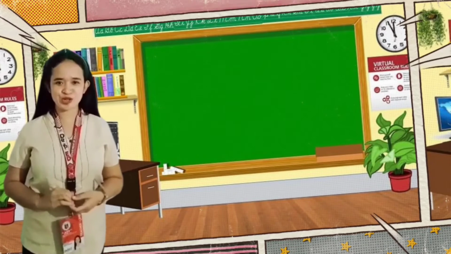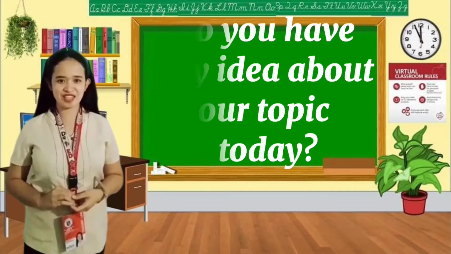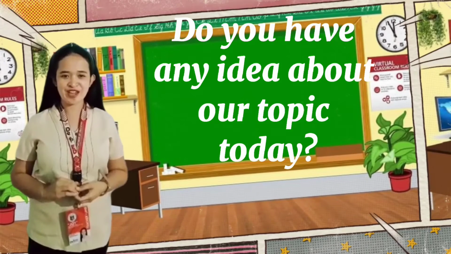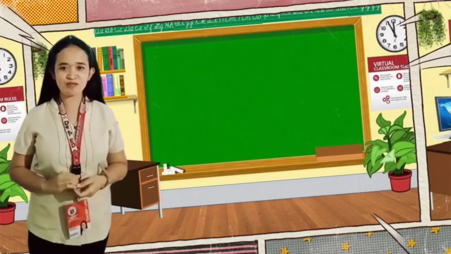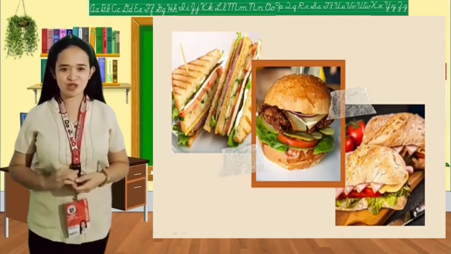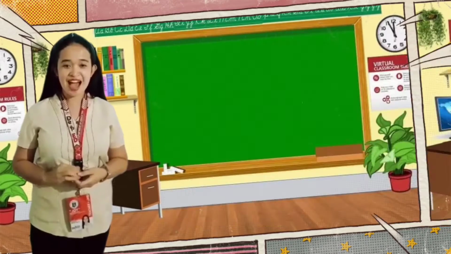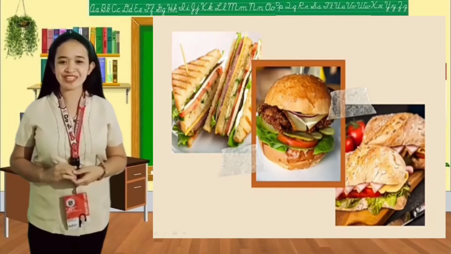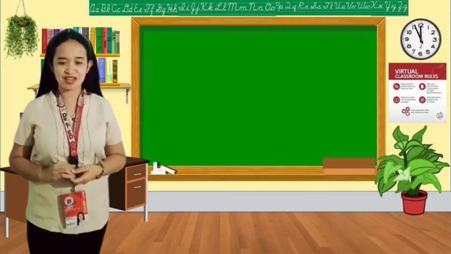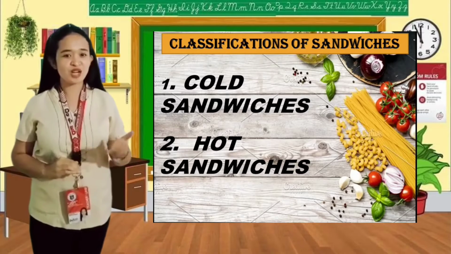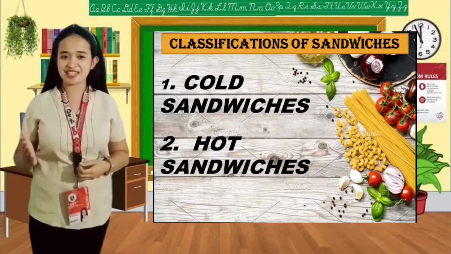Based on the pictures and words in our activity, do you have any idea about our topic today? Correct! It's all about the different types of sandwiches. Who among you loves to eat sandwiches? I know some of you really love to eat sandwiches. There are two classifications of sandwiches, the cold sandwiches and hot sandwiches.